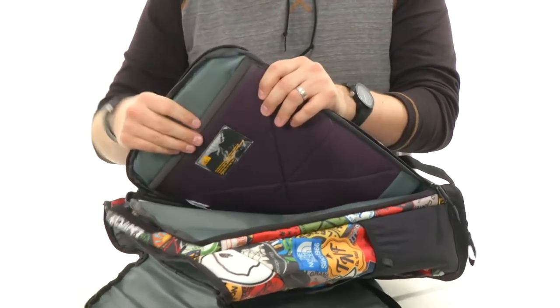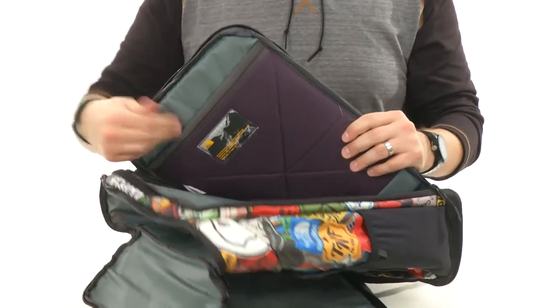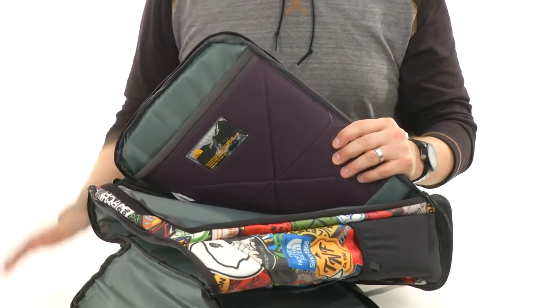Then of course behind that you have this kind of hidden away sleeve with lots of padding in there. It's got that sleeve lined with a really soft material so you can keep your laptop or tablet in there and make sure it stays safe. Carry around all your gear with some style — it's from The North Face.